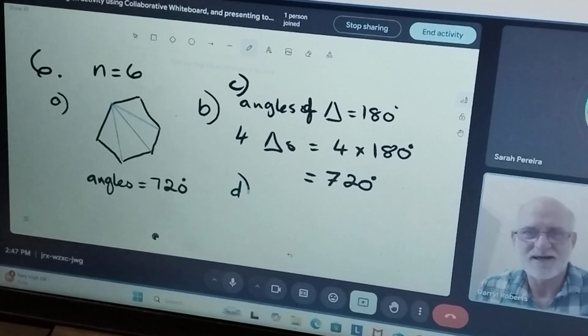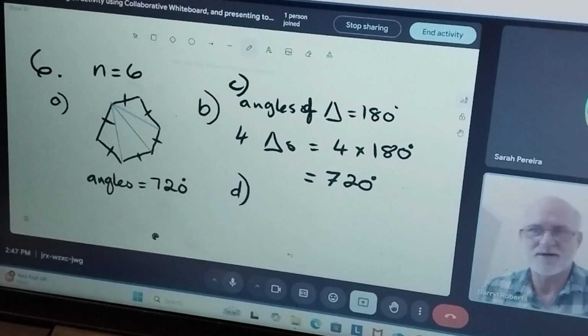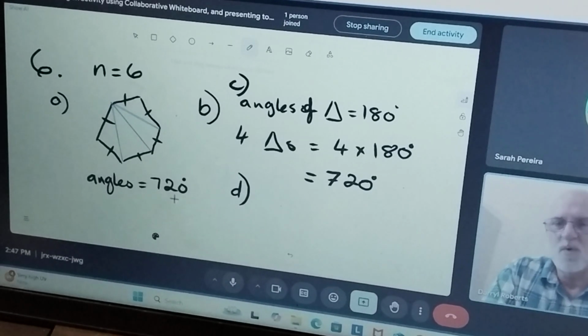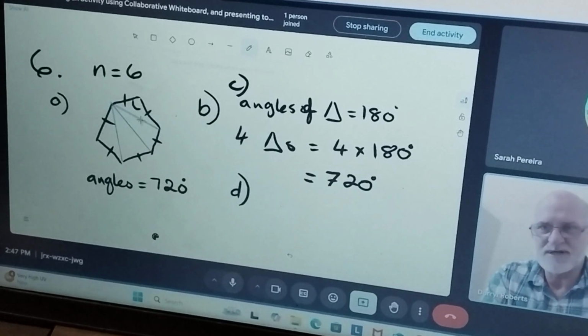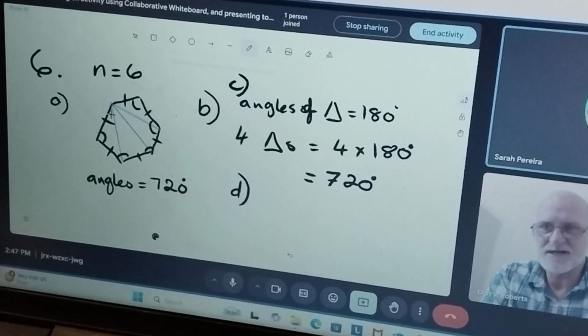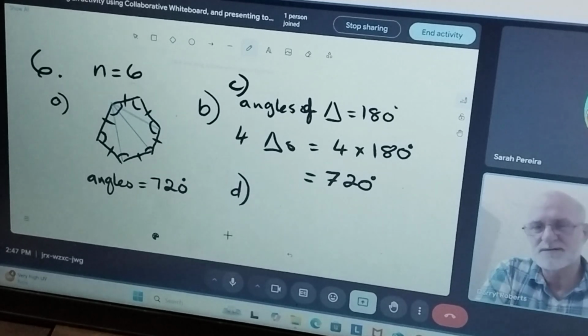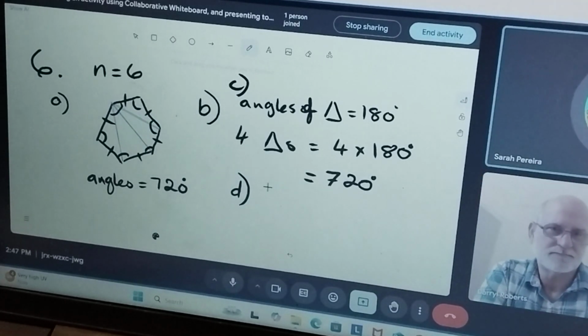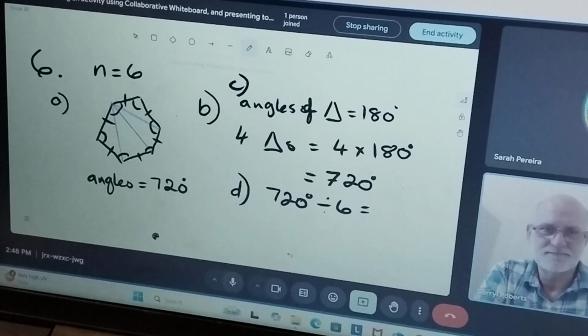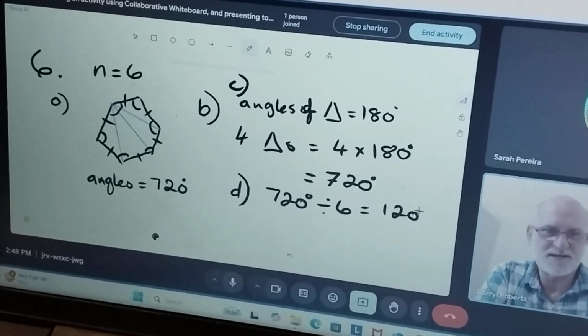So now they said D, if this was a regular hexagon, in other words, all the sides were the same length, if someone hadn't sat on it earlier, then what would each angle be? So each angle is the same size, right? And we've got how many angles? 6. 6 angles. And if they add up to 720, how are we going to find out how big one is? 720 divided by 6, other way around. Yes, that way around. Okay, tap that into your calculator. 120 is correct.